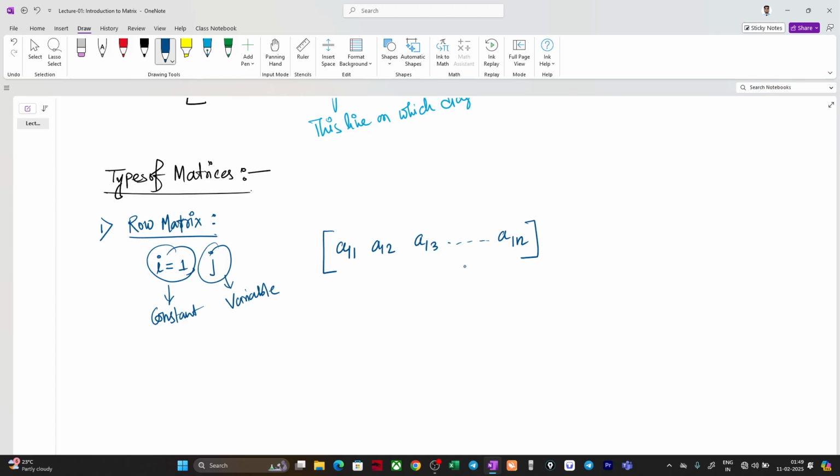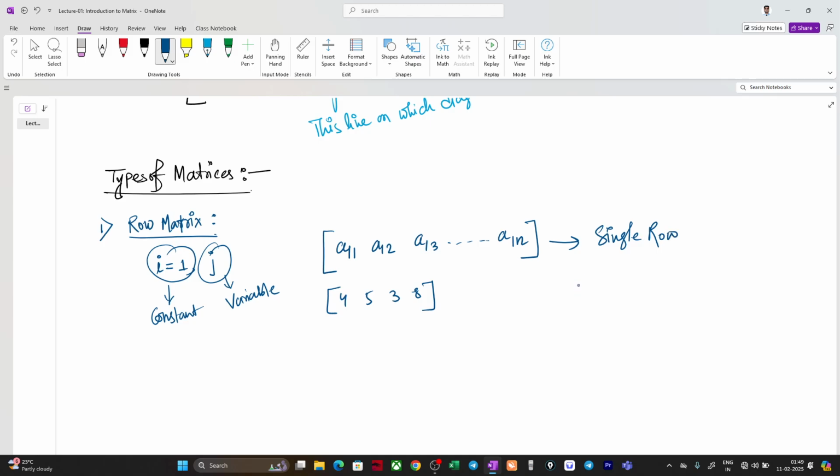So this is an example of a row matrix. We can place it with 4, 5, 3, 8, like this. This is a row matrix because there is only a single row.